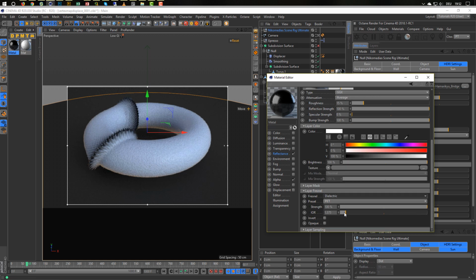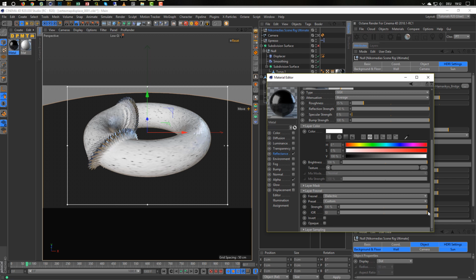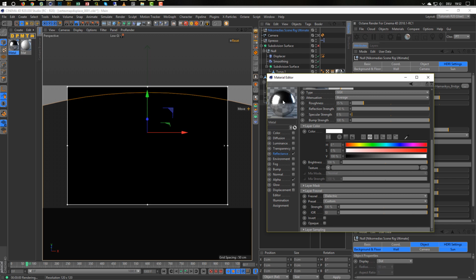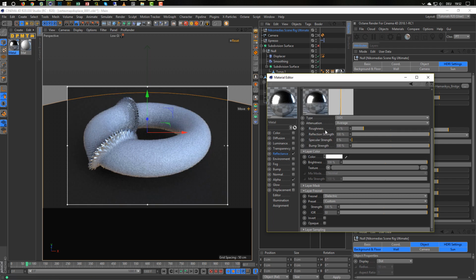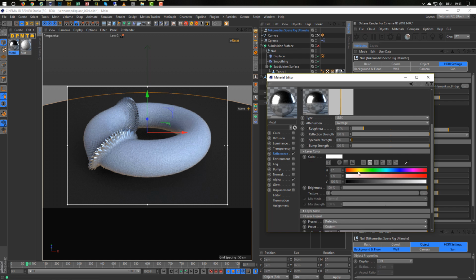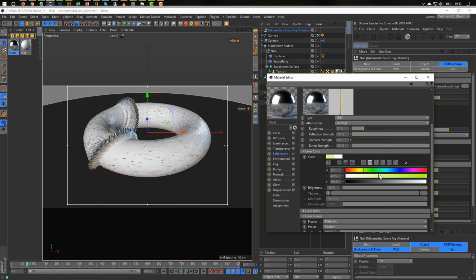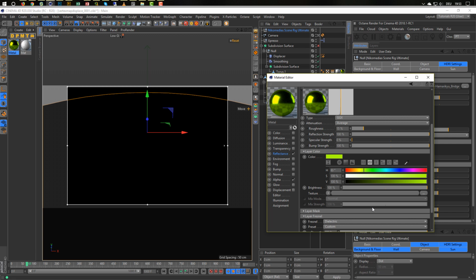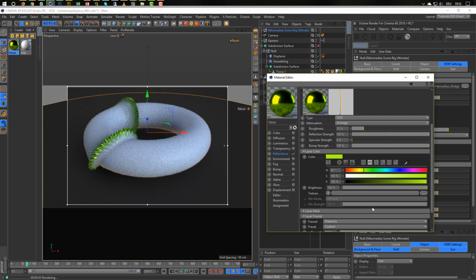So you can make a kind of metal too. A greenish metal thing. Yeah, you can play whatever you want.